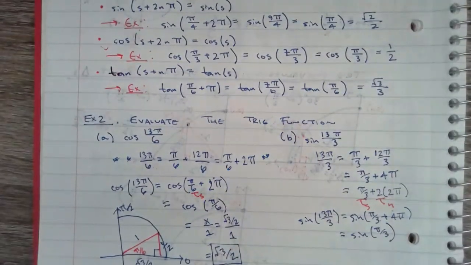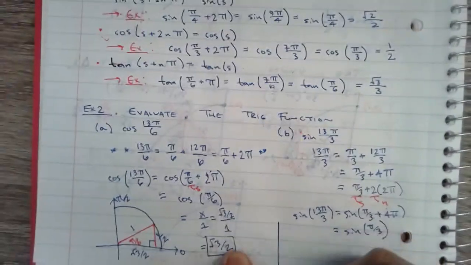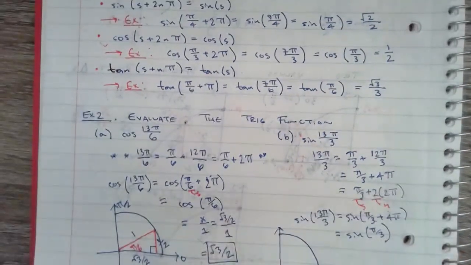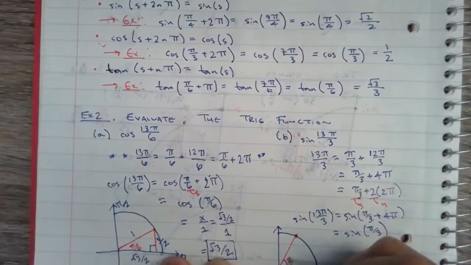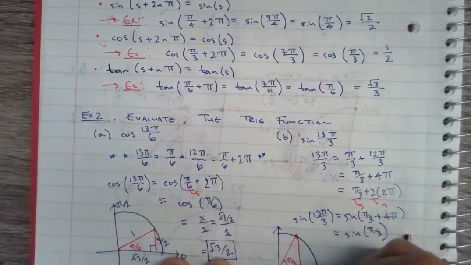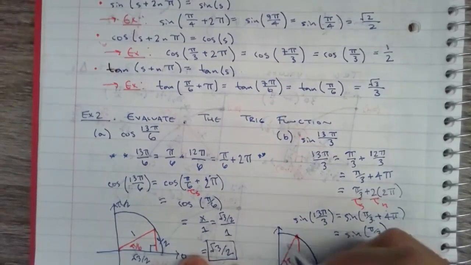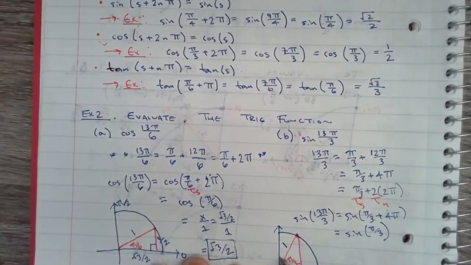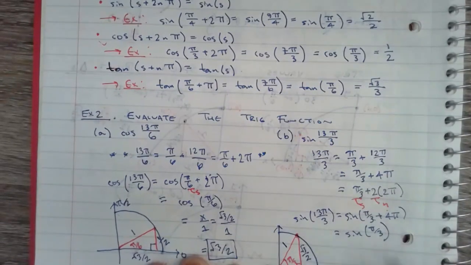Okay? And now we continue. So therefore, again, I'm just going to make my little graph right here. Make your little unit circle. Your pi over 3 is somewhere over here. So pi over 3. And then we continue. Now, this right here, remember, this is 1. Since this is 30 degrees, then to get from here to here, it's 1/2. And then anything across from pi over 3 should give you square root of 3 over 2.